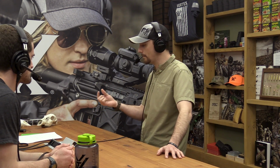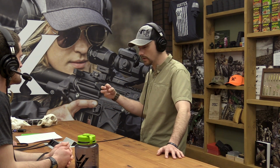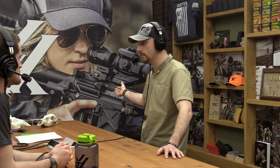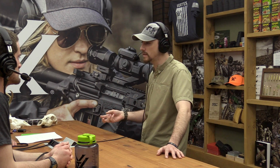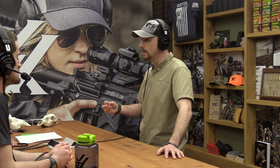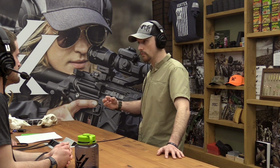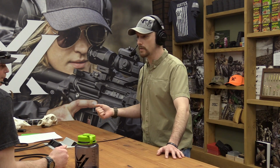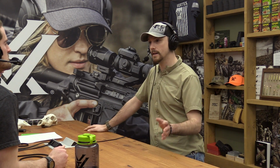If you're trying to use a patch, that's going to get engraved and grooved by the lands and grooves of the rifling in the barrel. If you screw that patch up on the way down, the shot was ineffective. Or you could foul out faster. Smooth bores didn't really have the same problems that rifled bores do in terms of fouling. If you get lead fouling in a rifled barrel, it becomes very difficult to load. Like snap your ramrod in half, and now you've got a war club instead of a gun. Yeah, so that had to be taken into consideration too.